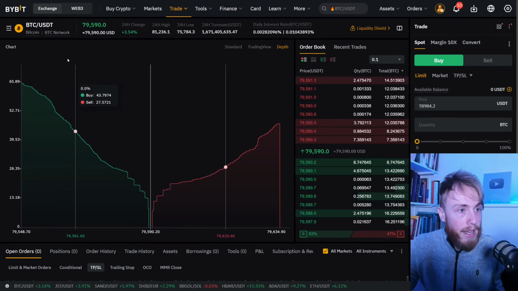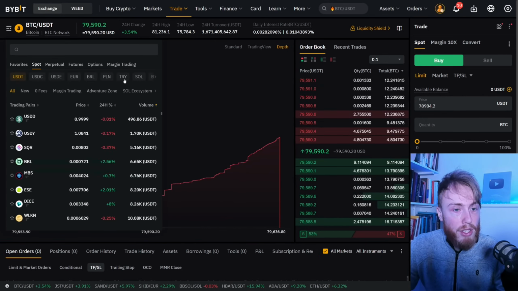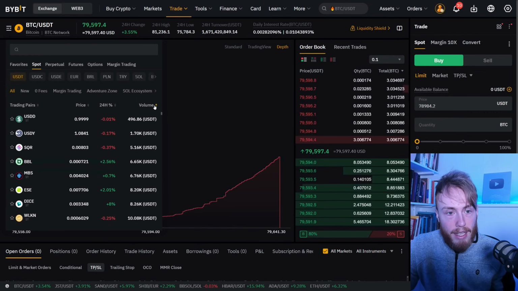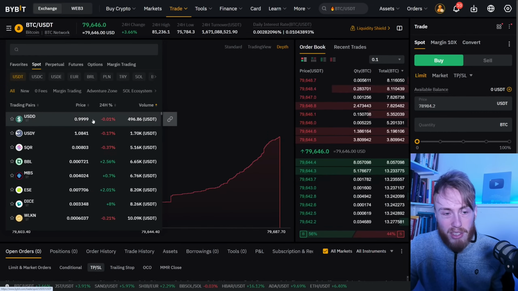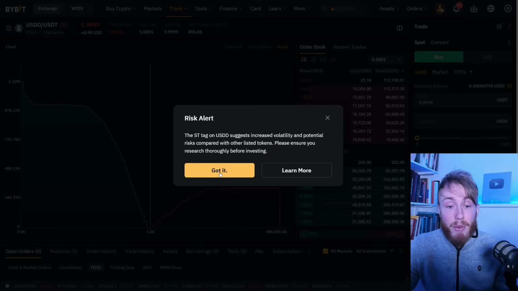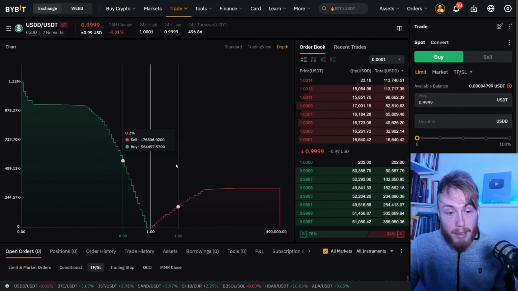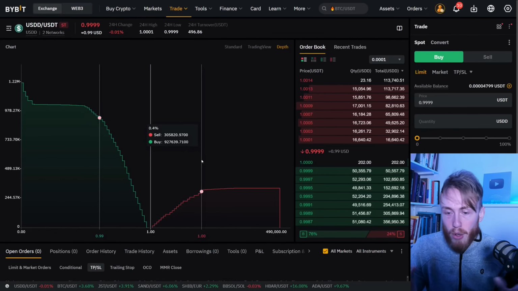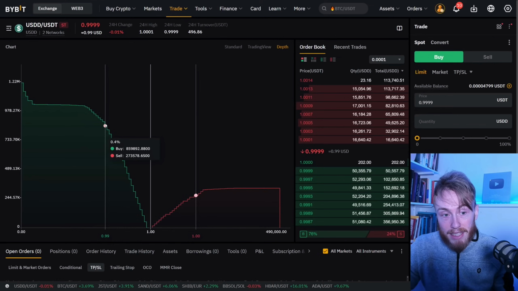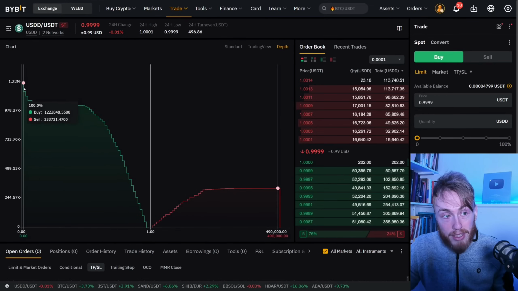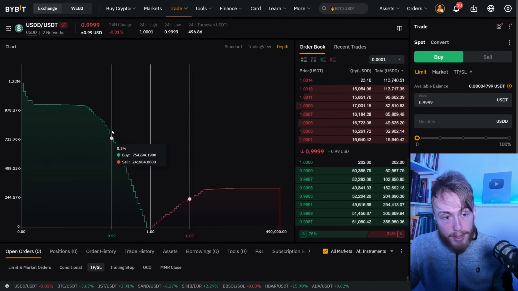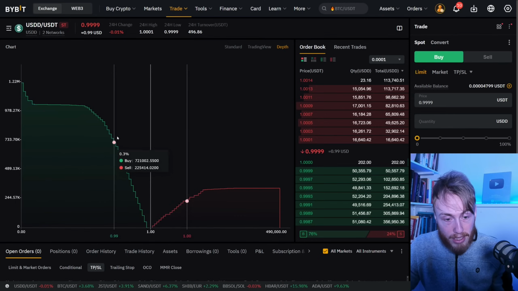Let's actually open up a much slower market so we can look at this more clearly. So let's filter on volume here, and choose a market with very little volume. You can see it is even a risk alert right here. But in this market, it's much slower. It's pretty much static right now. And you can see that you have certain levels where you have extra many buy orders. For example, right here, we have a large buy order. And here you can basically see all the buy orders in the market, and at the same time, you can see all the sell orders.